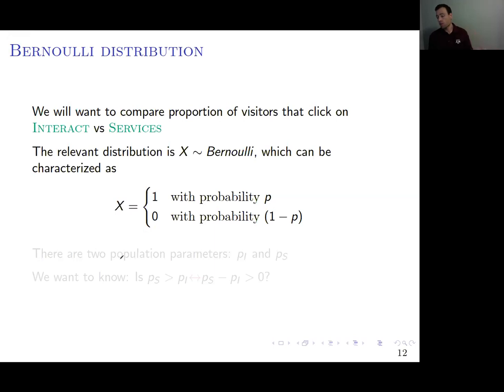So there's actually only one distribution from a probability perspective that you can define on a 0, 1 random variable, and that's the Bernoulli distribution. It just says there's some probability P that the X is going to evaluate to a 1, which would mean that the user clicked on that banner, or it's going to be a 0 with the complementary probability 1 minus P that they didn't click on that banner. So that's going to be our underlying distribution that we're going to be using for this analysis.